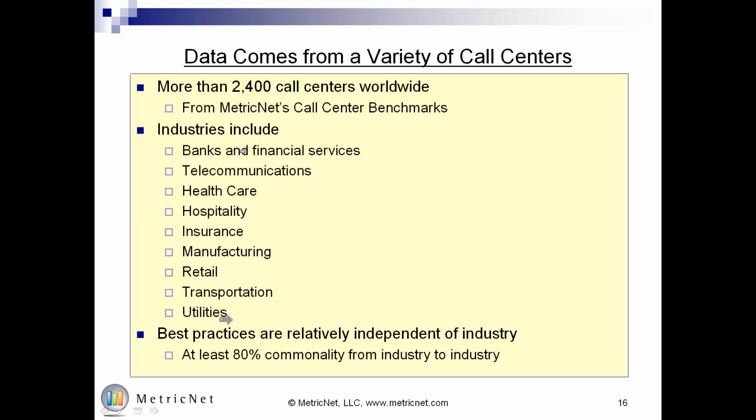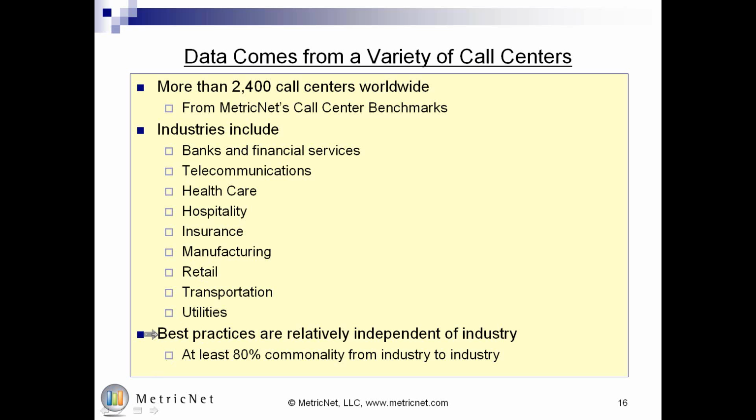And it's the performance measurement piece of that best practices model that I'm going to be presenting today. Now, the data comes from a whole variety of different call centers. It's not confined to any particular industry. We have data from banks and financial services companies, telcos, health insurance, hospitality companies, insurance and manufacturing, retail, transportation, utilities, and every 3-digit SIC code is represented in the call center data that we have collected over the years.